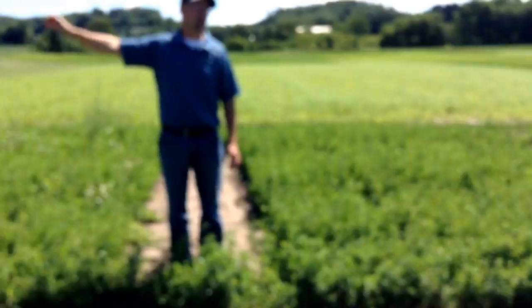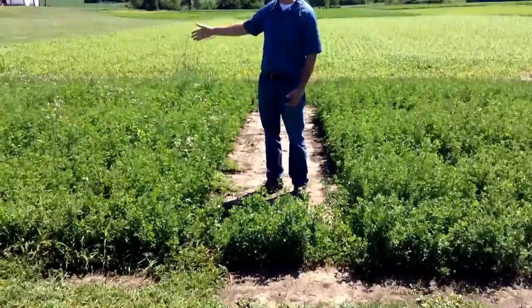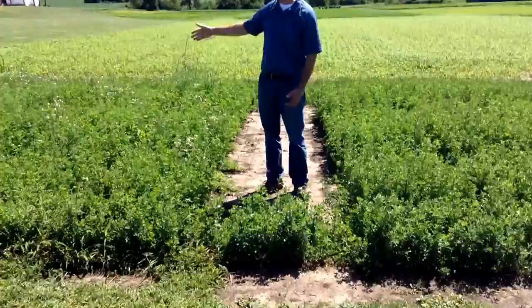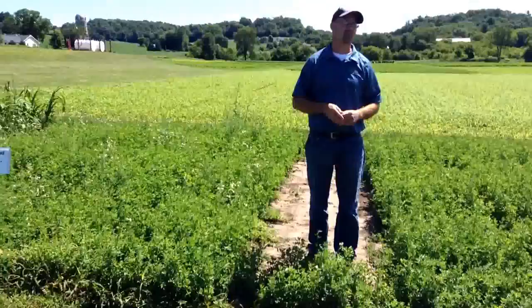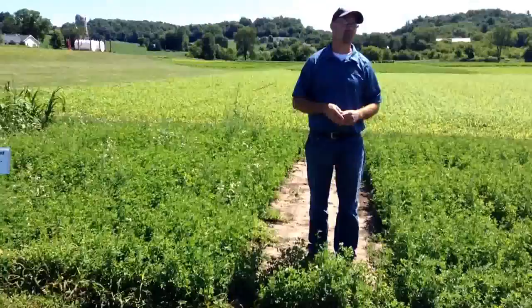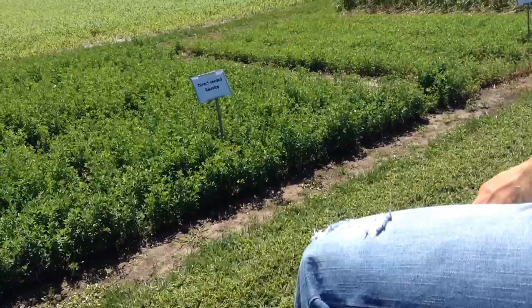This area is direct-seeded with no weed control, and it looks different from year to year depending on weeds — sometimes solid pigweed four or five feet tall, other years lamb's quarter and velvet leaf like now. One thing to think about: you don't always get a yield reduction by not controlling weeds — it's just that most of your yield is weeds. You've got to be careful taking yield off these plots, because quite a bit of difference in how plots are managed affects what you get in return.